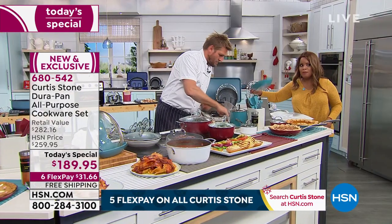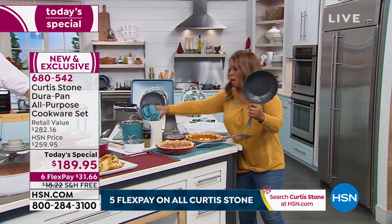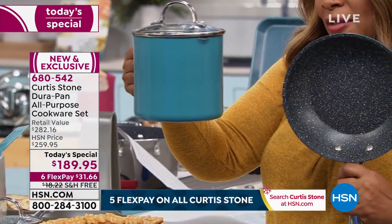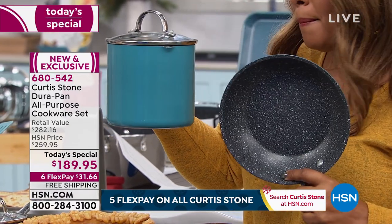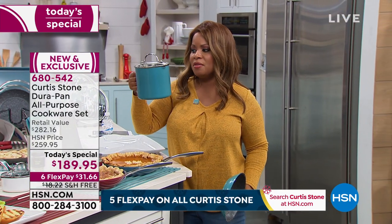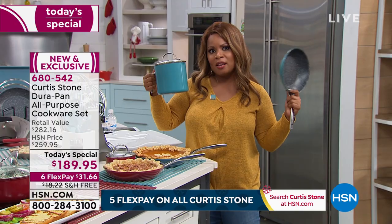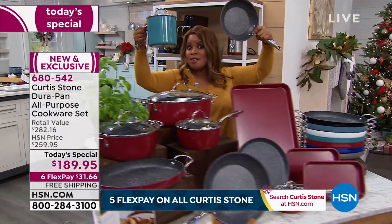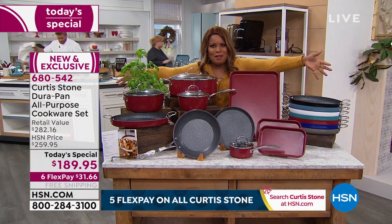In your fry pan — the eight-inch — only 300 remaining, that'll be gone. Just a little over a thousand remaining in the jug. One color in the jug is sold out, and all we have left in the jug is red, which is perfect for Christmas — you can wrap it in cellophane and that'll be a gift in itself. These pieces are not in our today's special, which is why we're showing them separately. But this is our gigantic 14-piece today's special.